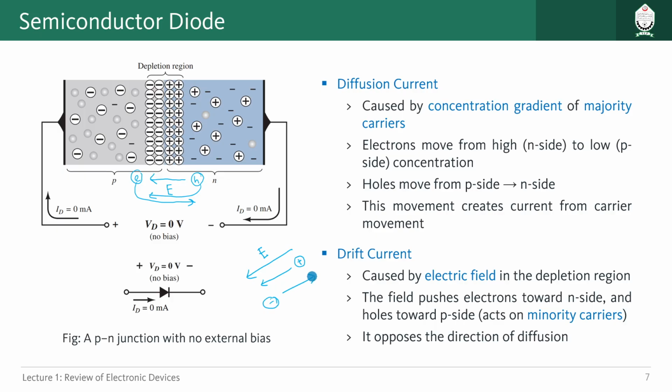That is what will happen, because in this region we have n-type material, and the minority carriers here are actually holes. These holes will get swept through this depletion region because of this electric field, and also in this region the minority carriers are electrons. These will also be pushed by this electric field to this region. So drift current is happening only for minority carriers. Drift current flows using minority carriers, and diffusion current is only for majority carriers.